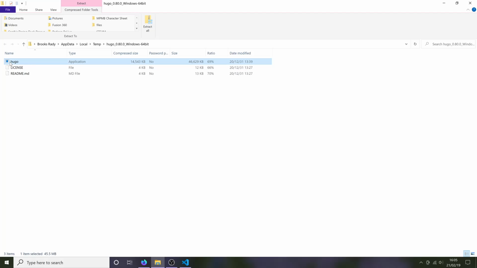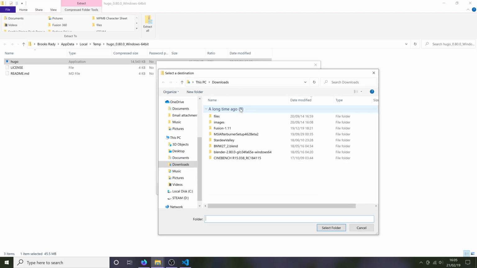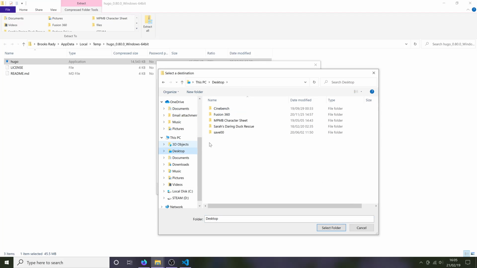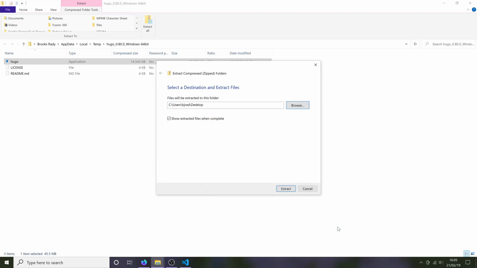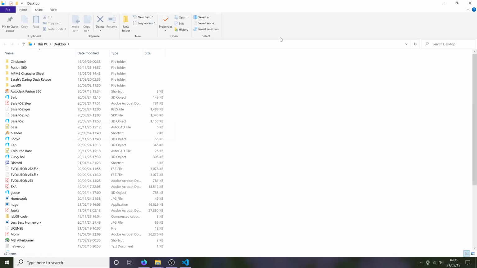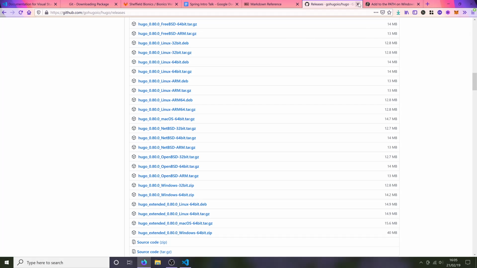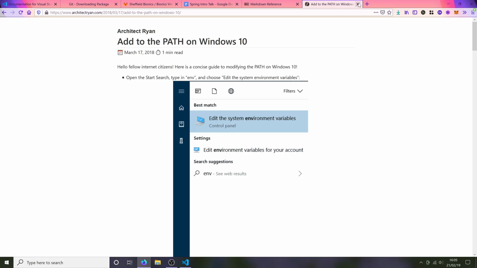So great. Basically, there's just the executable. Just put that somewhere, you won't lose it. I'll put it on my desktop because I really don't care what happens to my Windows computer. You should probably use a better organization system. If you don't, that's fine. Onto my desktop. Zoom. Okay, nice and done. Don't need to look at my desktop. It's gross. Hugo, theoretically done being installed.